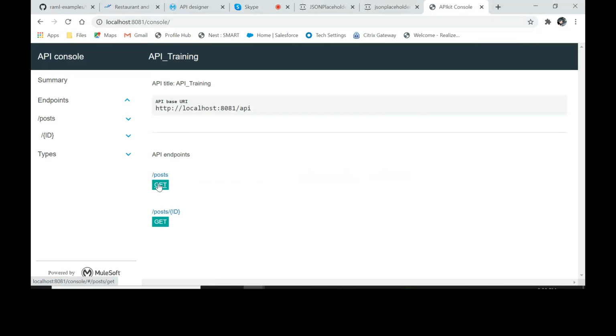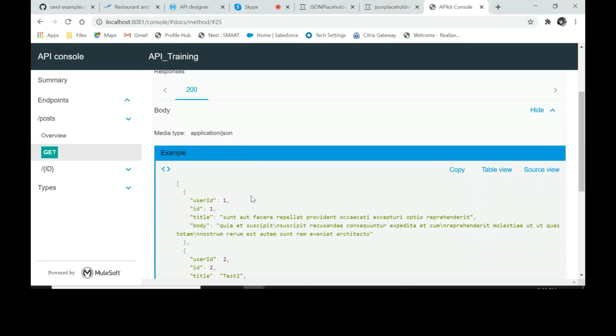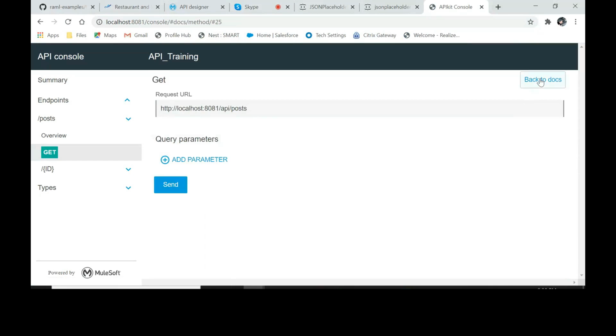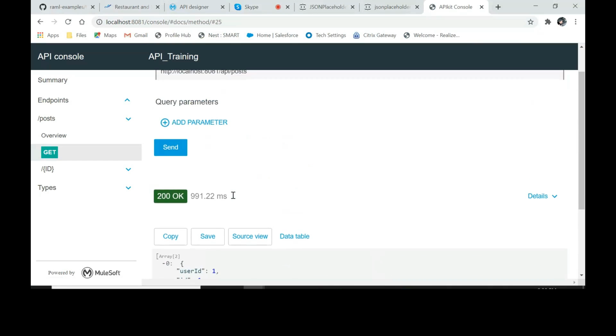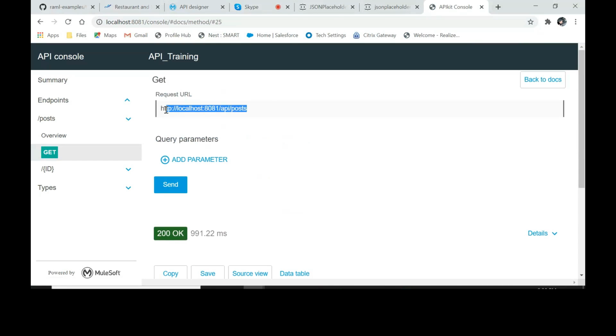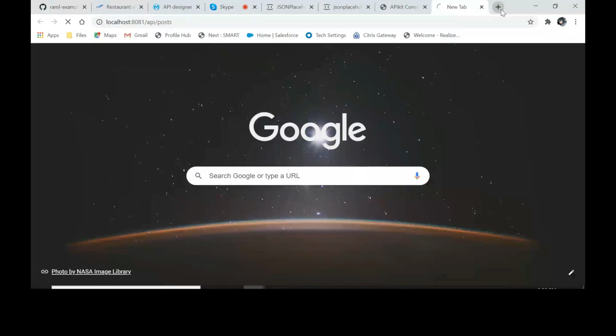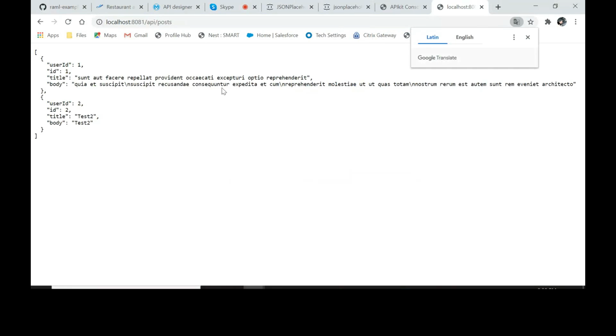Click on the get method of your posts resource. Click on try it. Click on send. The data is being sent to the endpoint localhost:8081/api/posts. That's the endpoint. If you scroll to the top, you'll see that value there. You can test that endpoint with Postman or paste it in the browser.